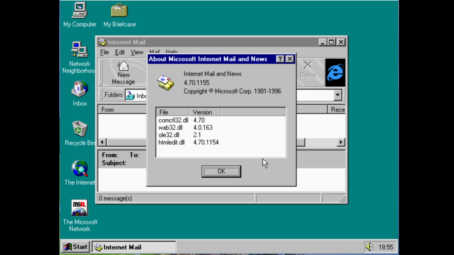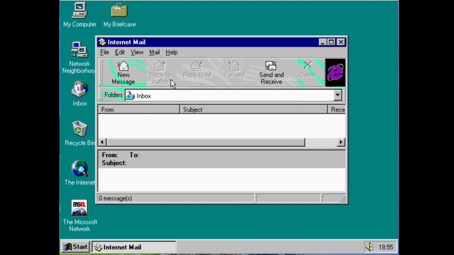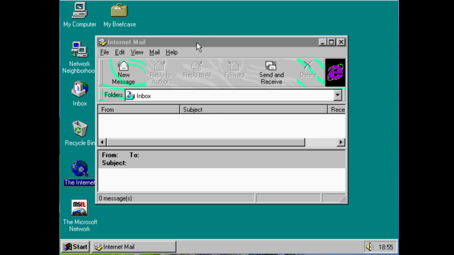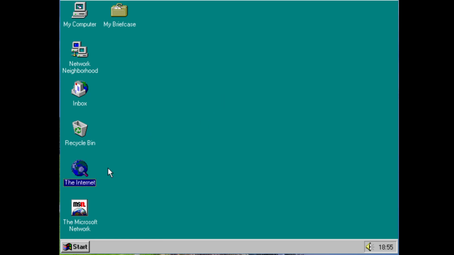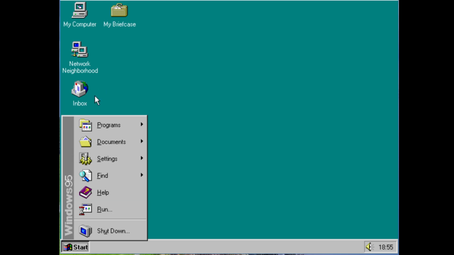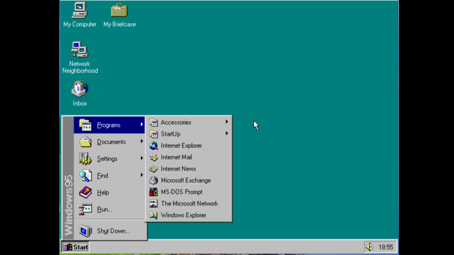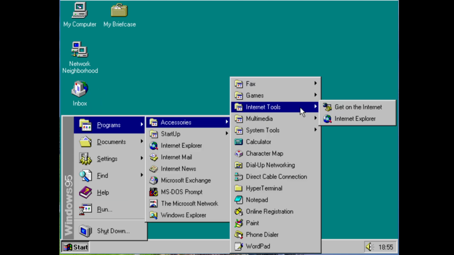There you go. Brand new Easter egg with a program that isn't Microsoft Outlook or even Microsoft Outlook Express. So there you go. That's Internet Explorer 3, also known as the Internet.